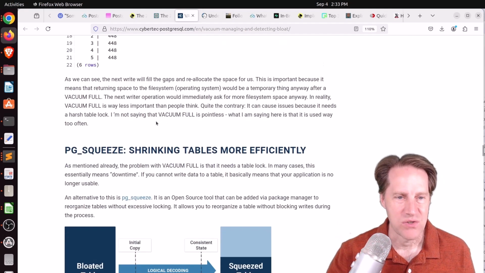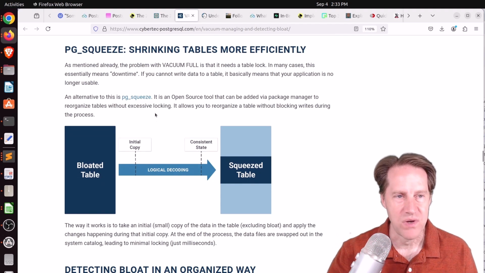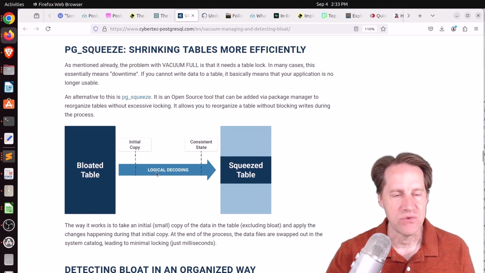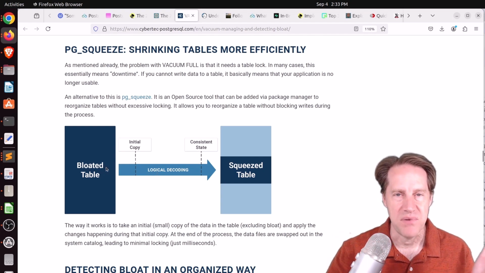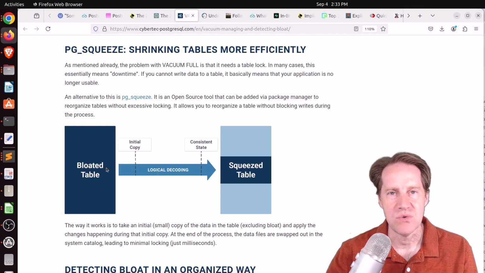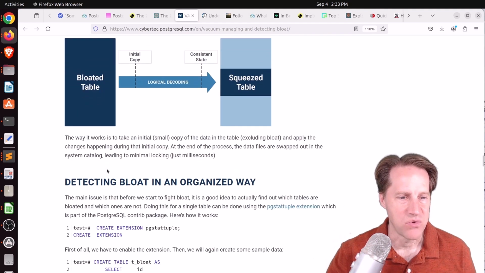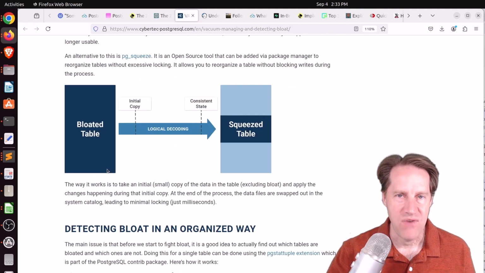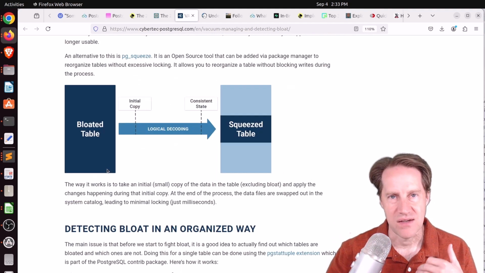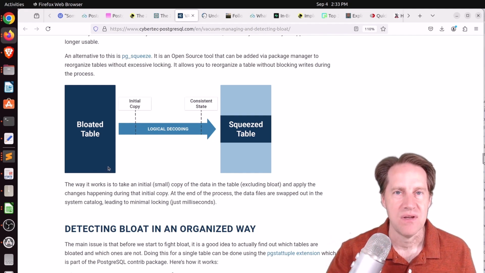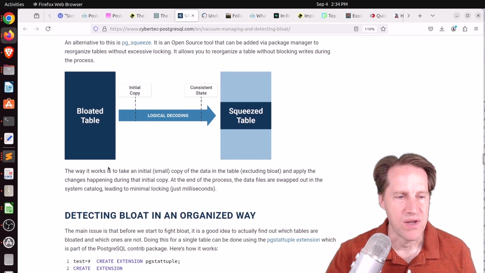So how do you actually free up that space? Well, he mentions one utility, pg_squeeze, which apparently uses logical decoding to basically copy one table to another new table and then change the names. Another utility you can use is pg_repack, so that's available as well. You can do a vacuum full, but of course that locks all access to the table, so you want to be careful about using vacuum full as a means to reduce bloat of the table.